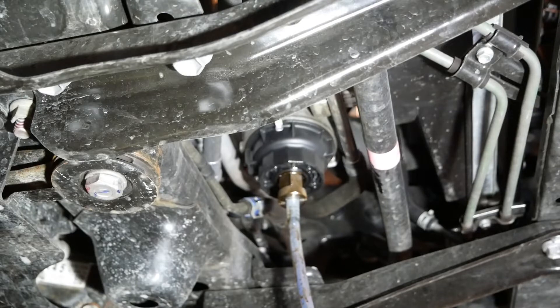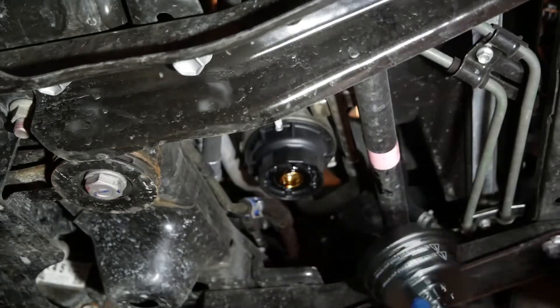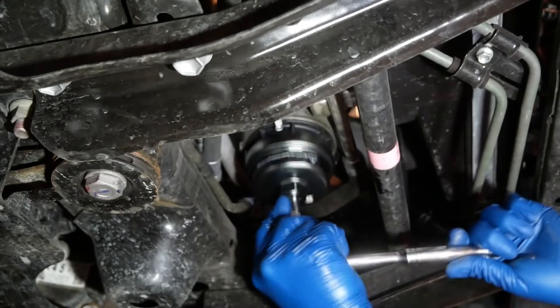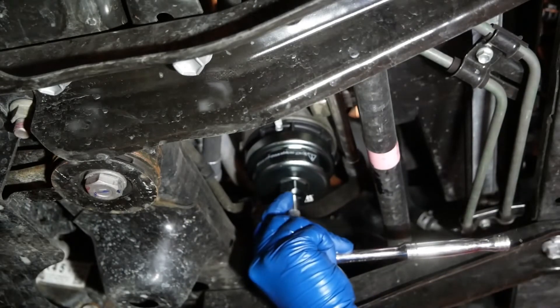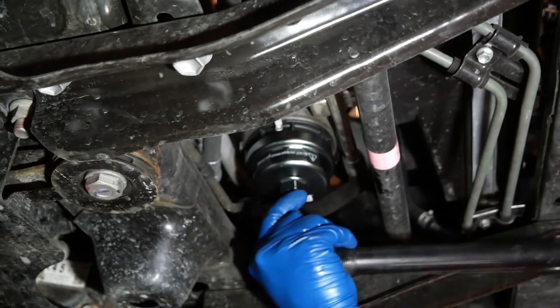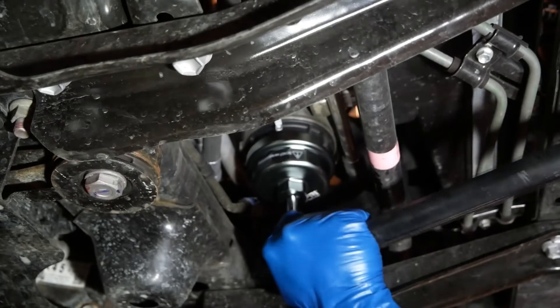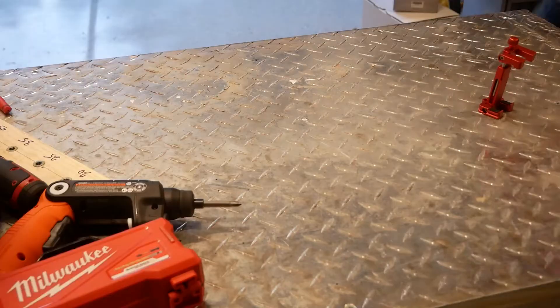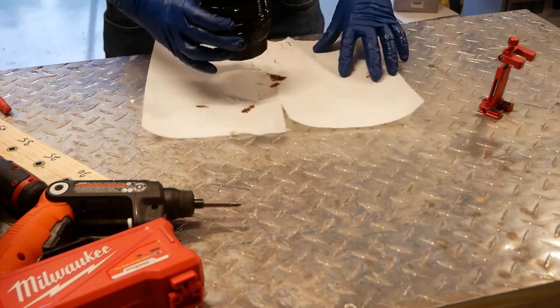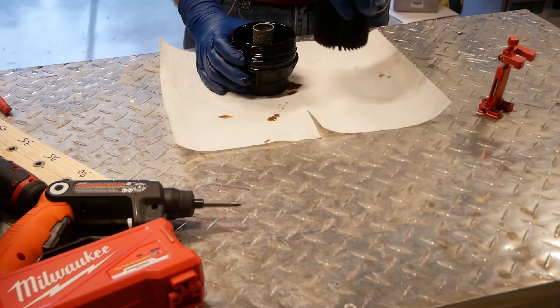After a minute or two, when the line is once again clear, go ahead and remove the valve. It's now time for our socket, extension, and 64-millimeter oil filter wrench. As you can see here, whoever tightened the filter cover last time really torqued it down - I had to use a cheater bar to break it loose. It really shouldn't be this tight. When you finally do get it removed, I like to take it to a workbench to clean up and reassemble - just easier than working under a car.